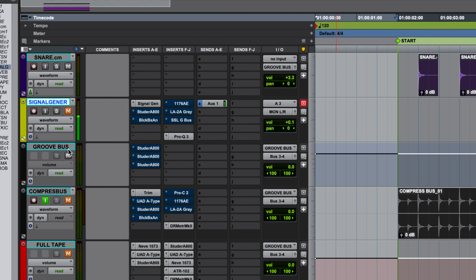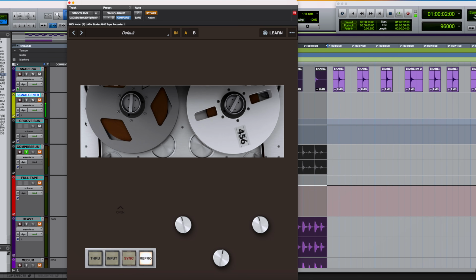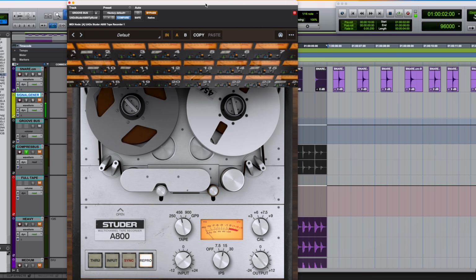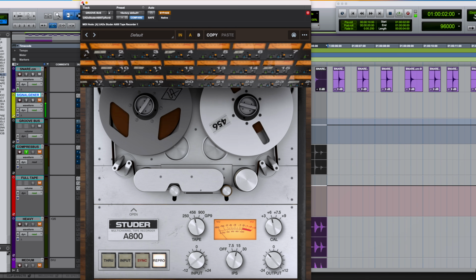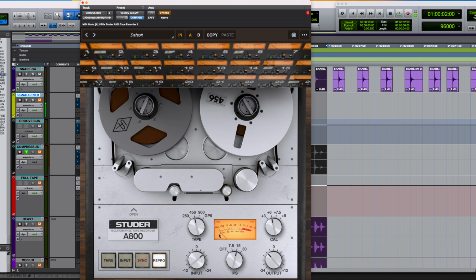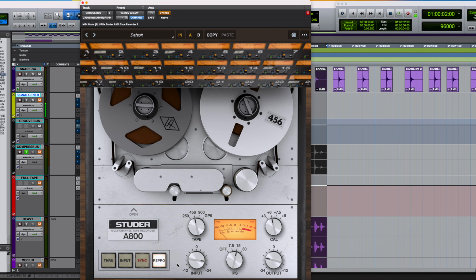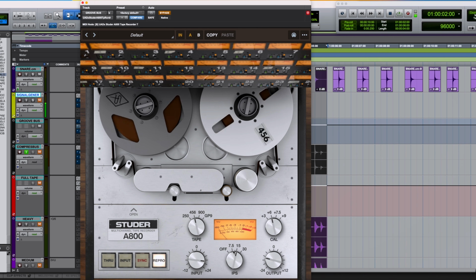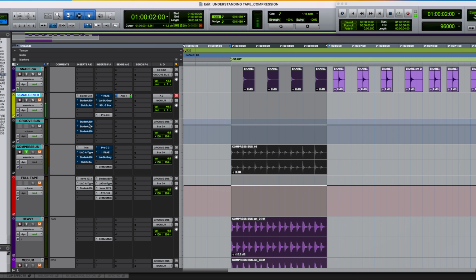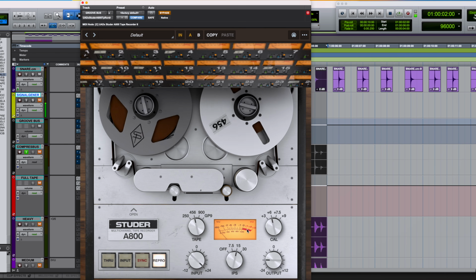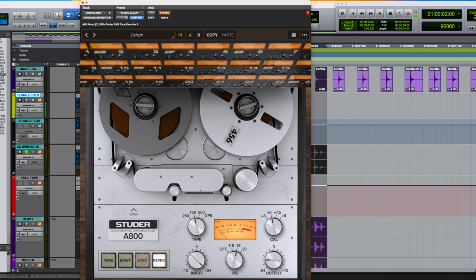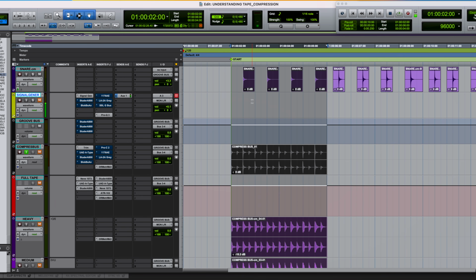Let's listen. On this groove bus right here, I loaded up three different instances of the Studer. All are set to the same formula, same IPS, same calibration. The first one is us pushing in light, to about -5. The second instance is pushing into about 0, so we're driving harder in. And the final one is where we push into roughly +3, +5 and really saturate this tape. We're going to listen to the different artifacts from the tape essentially pushing back against the volume being sent to it.